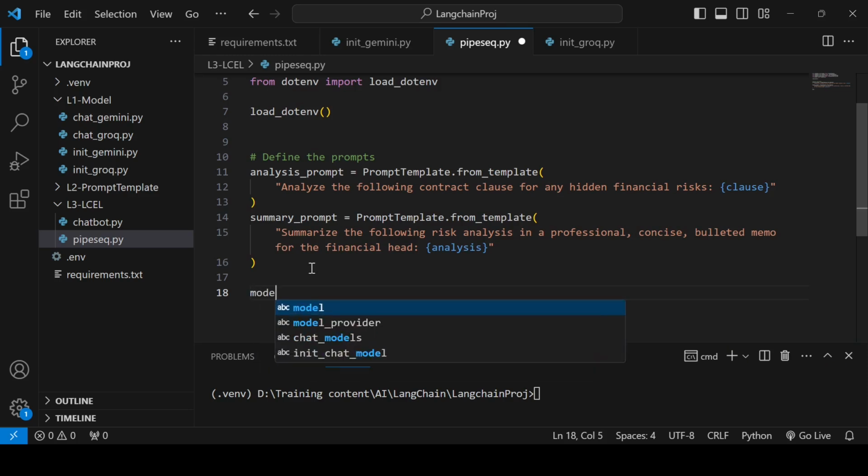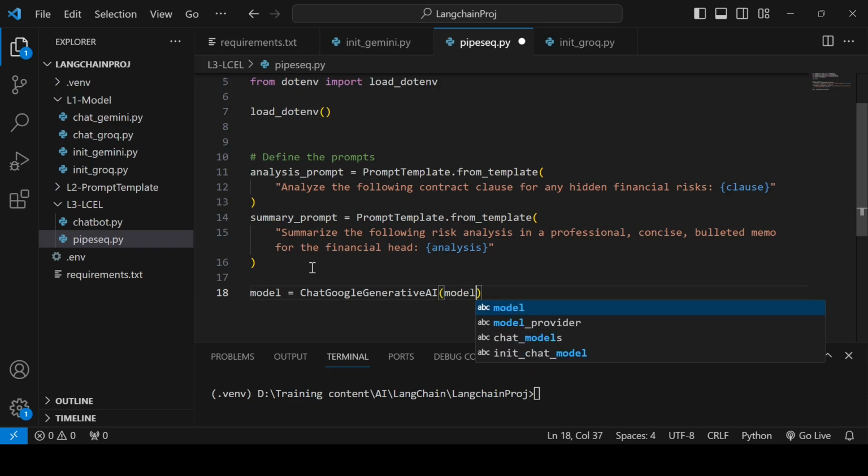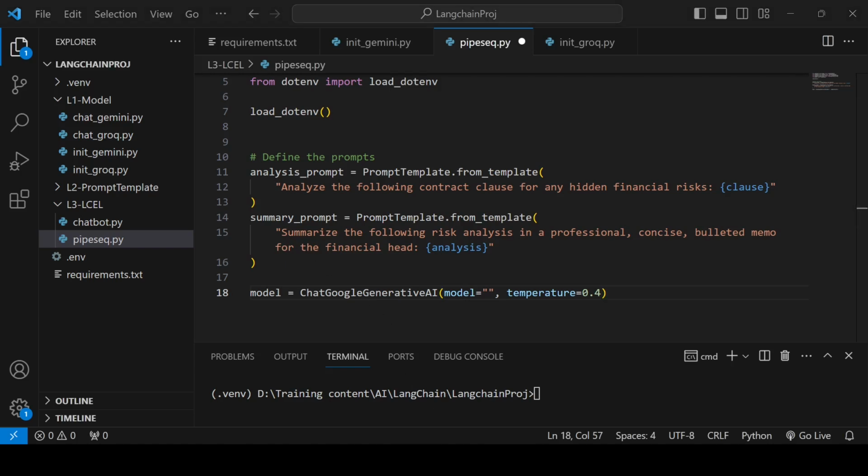So first let me create the model. The model will be, I'll use the same one, Gemini 3.1.